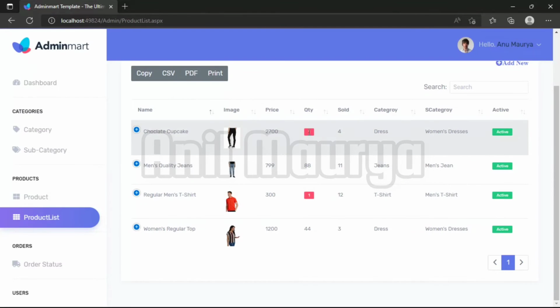So it will highlight that item quantity to the admin, so that the admin comes to know the item is soon going to be out of stock, so the admin can update the quantity for this item.